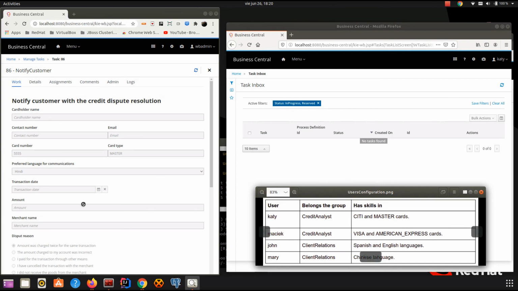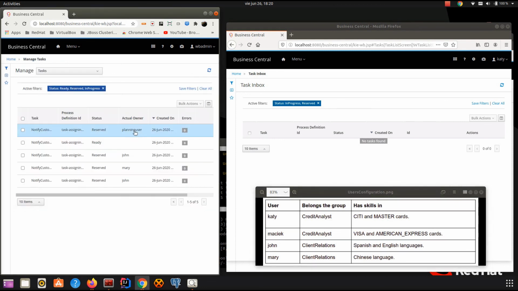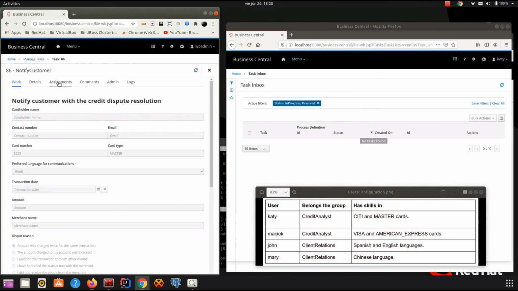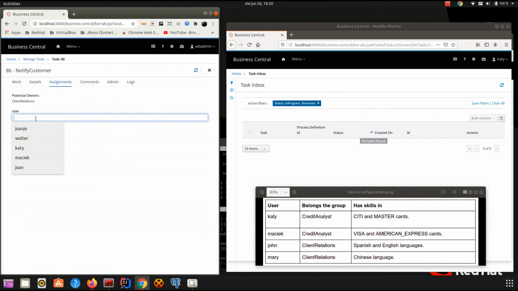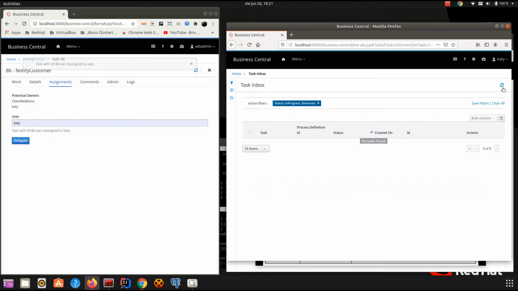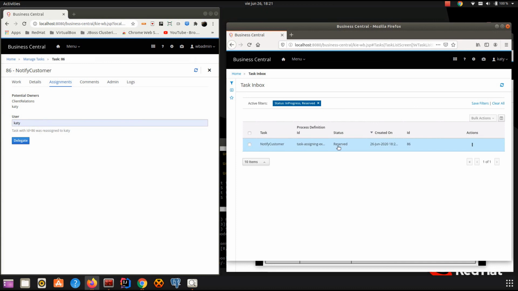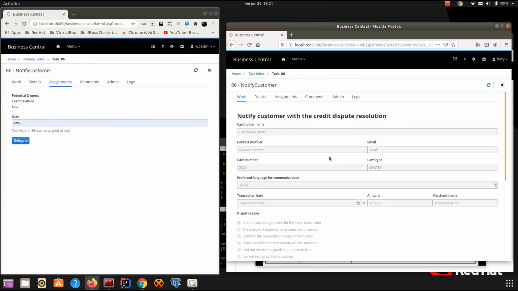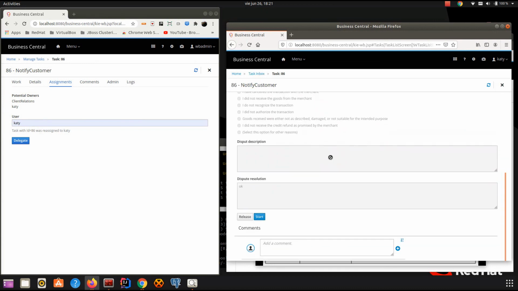What we need in this edge case is a human decision. So of course, the planning user can come here and manually assign the task to the desired users. We can, for example, say that we want this task to be completed anyway by Kie. So right now, Kie will have a new task and the process can be completed.